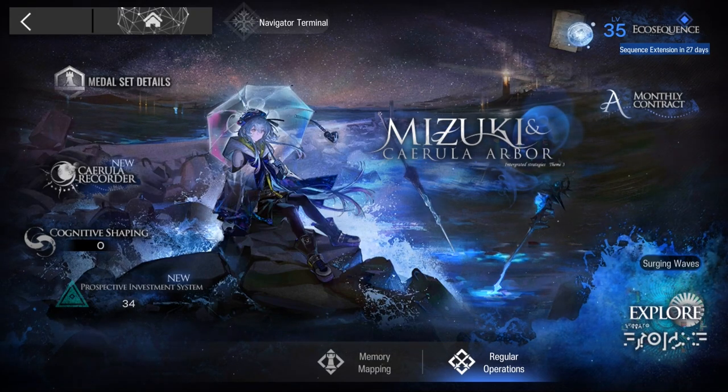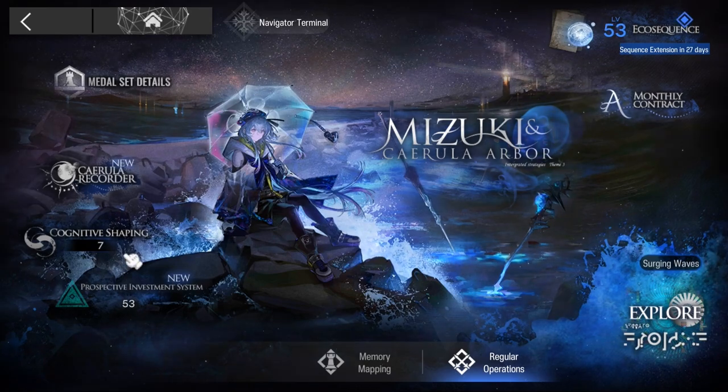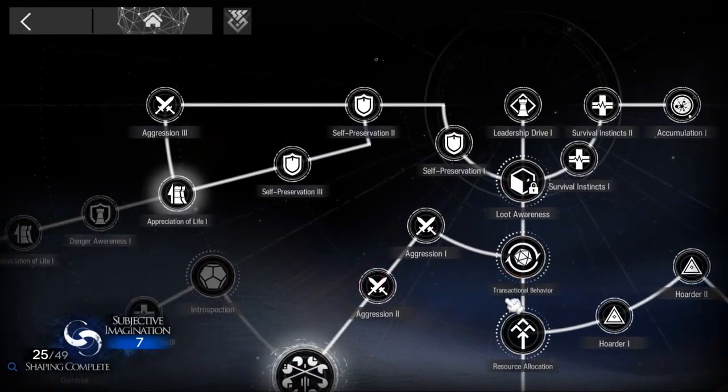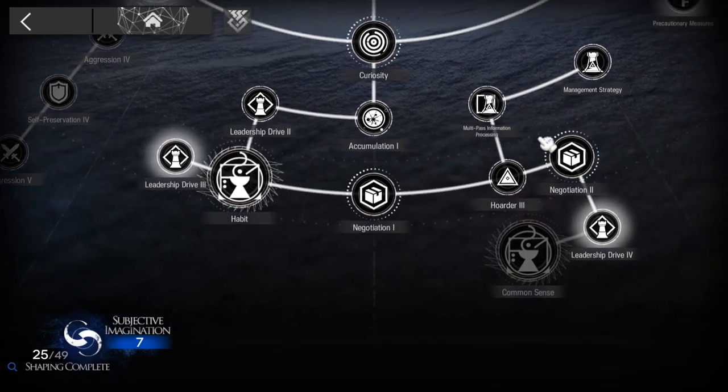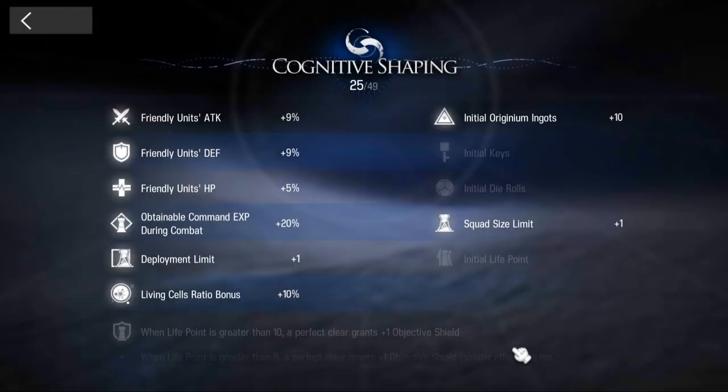For the third ending, we need super high DPS, so I strongly recommend you to build up your cognitive shaping as much as you can. This is a buff from my cognitive shaping for reference.